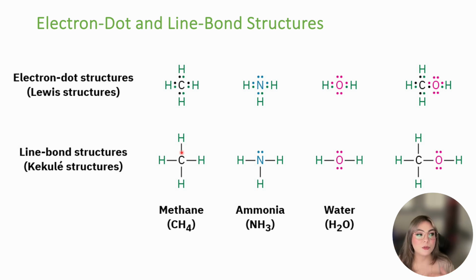Remember, electrons are always moving around in their little clouds, in their orbitals, and they're not staying still, right? It's not static. So again, these are Lewis structures also. They just happen to have a specific name. You can call them line bond structures or Kekulé structures. We have methane here, ammonia, water, and I believe this is methanol. My face is covering it up, but on your slides it should show the name.